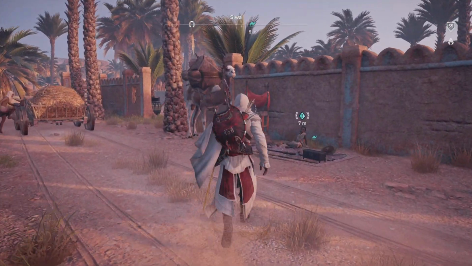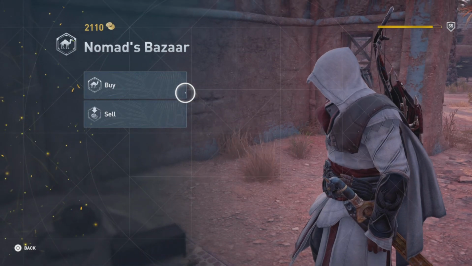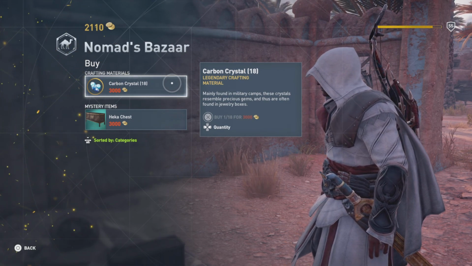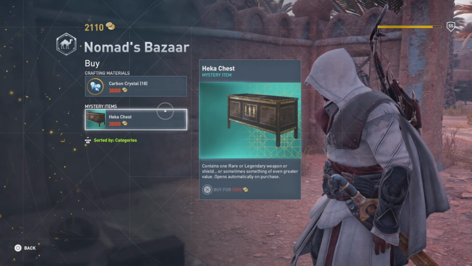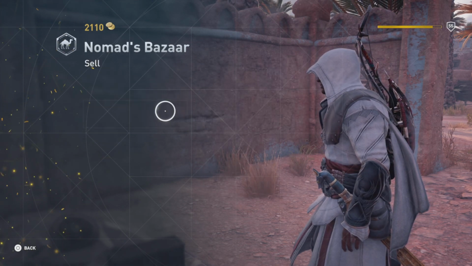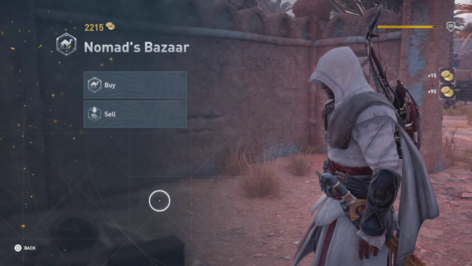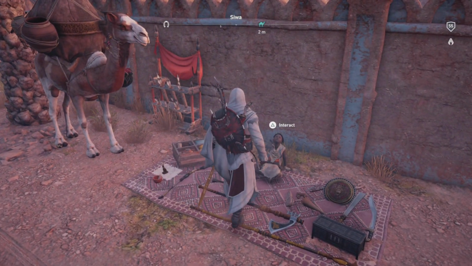Anyway, in every town, you'll find Reda, and Reda will have his Nomad's Bazaar out. You can go there, you can buy items, you can buy the carbon crystal. Again, do not buy these because you can find them everywhere at the fortresses. And he's got a Heka chest. For 3,000 drachma, you can gamble, and there's a possibility you gain an epic or legendary item. So you could also sell off all of your items, and there are chances that you get the same legendary twice, 3 times, 4 times, so be sure to sell that off.